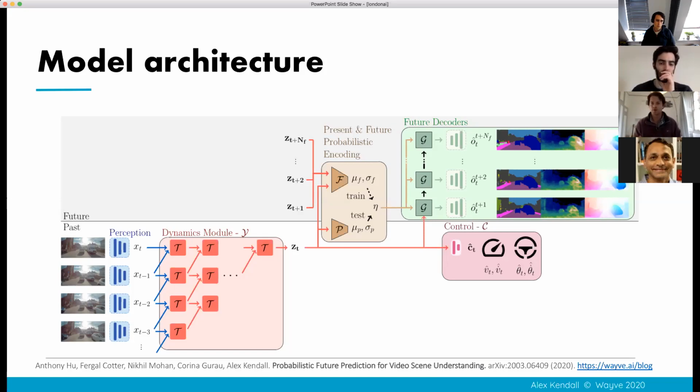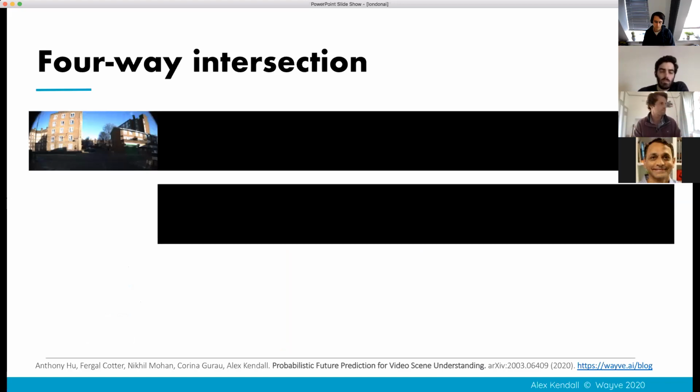So this is the model. The paper link is below if you want to read more details, but it's all about using the privileged future information that we get from the single unrolled future to learn a distribution. And the neat thing about this is despite only having one future for each data point, we can only see one example of the future each time, we still learn this multimodal distribution. And let me show you some results just to finish.